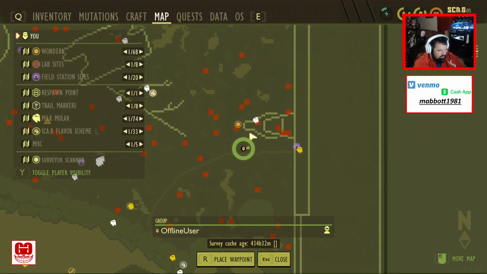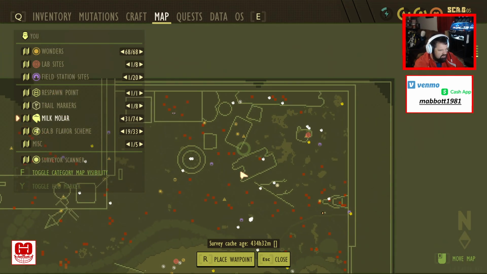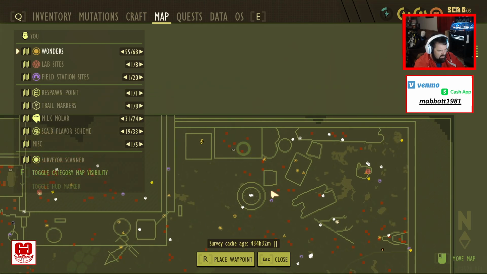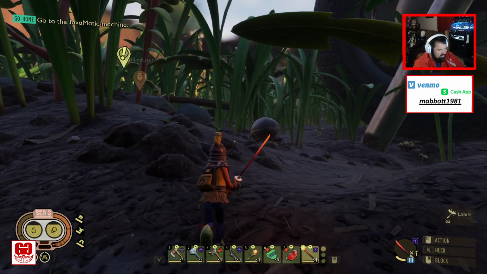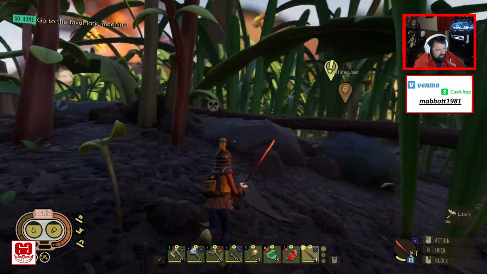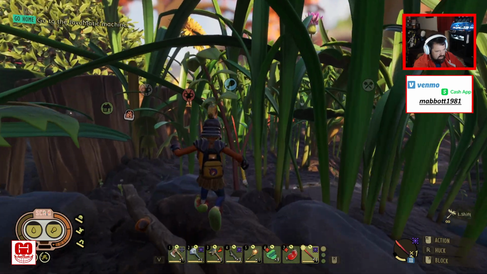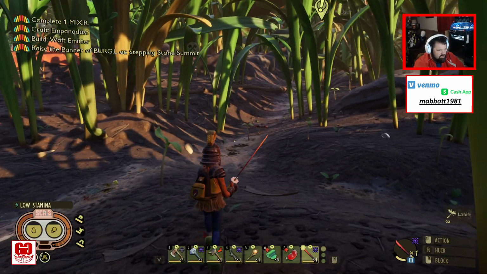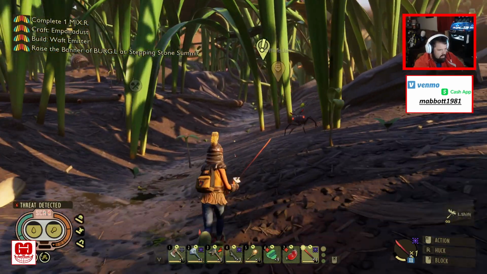All right, wait. Where are we at? Need to go to the box. I think it's over here. So we need to head this way. I am going in a complete wrong direction. Oh, we need to watch that guy. He is dangerous. Dangerous. Bruh.